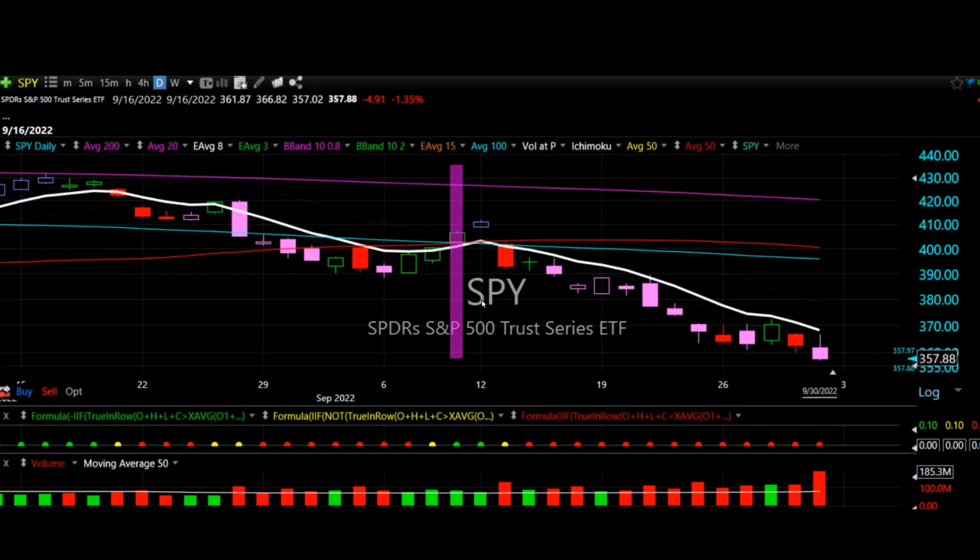I want to cover the SPY on the daily chart. This is a TC2000 chart of the SPY, and it shows where we are right now. The SPY had gotten up to the 200-day moving average a few weeks ago. It's been trending down, trending down, trending down. As I'll show you in a minute, we just broke below the low of the year last week and have set a new low of the year. And that's kind of important.